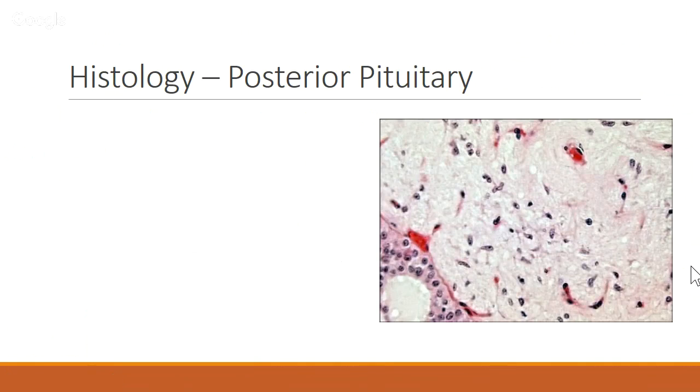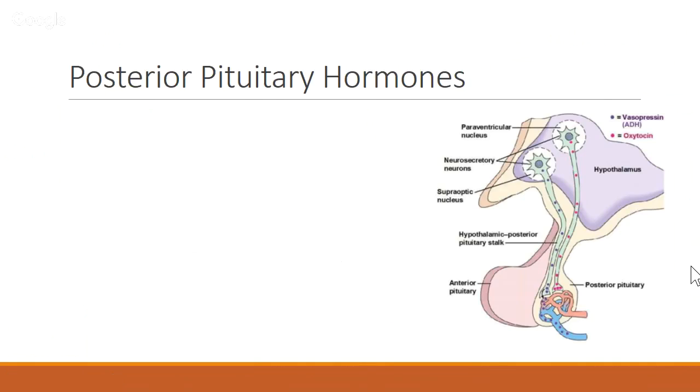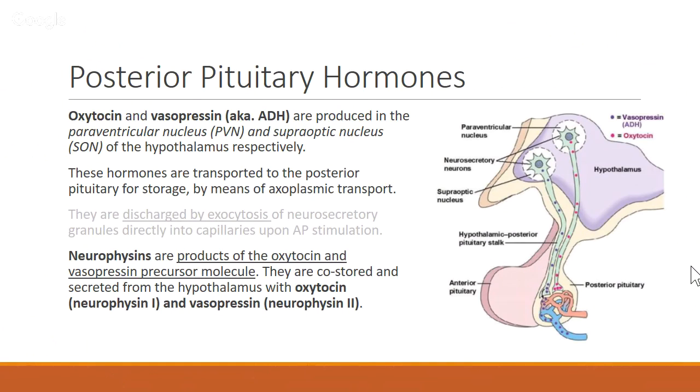Okay, so that was the anterior pituitary. So let's just talk briefly about the posterior pituitary. You basically have 2 hormones in your posterior pituitary, oxytocin and vasopressin. And basically, the posterior pituitary doesn't actually produce its hormones in the posterior pituitary. So the hormones of the posterior pituitary are produced in the hypothalamus, which then travel down to the posterior pituitary to be secreted. Right? So the posterior pituitary doesn't produce its hormones there.